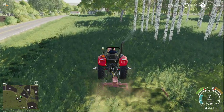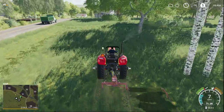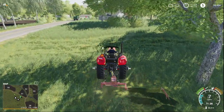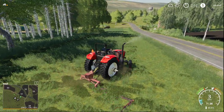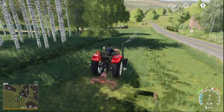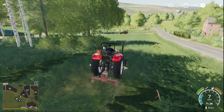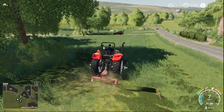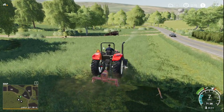Like I said, we're a month away from FS22, so it comes down to I want to use what I want to use. I want to use some of this equipment that I've had my eye on for a while. A Pottinger loading wagon wasn't one of the ones I was dying to use, so if that doesn't end up panning out, it's not the end of the world for me. I shouldn't think this tractor would have any problems with mowing, but we'll see what it does with the loading wagon.